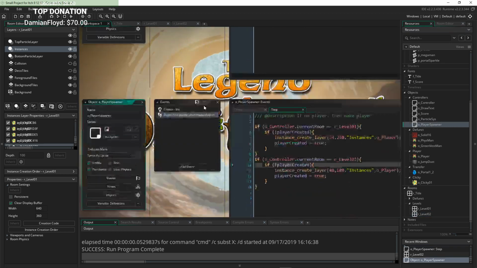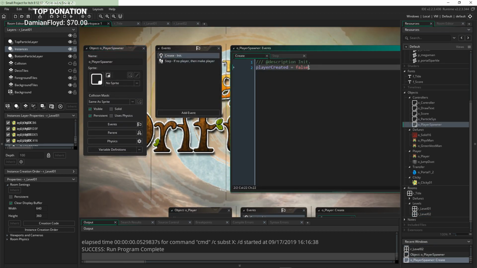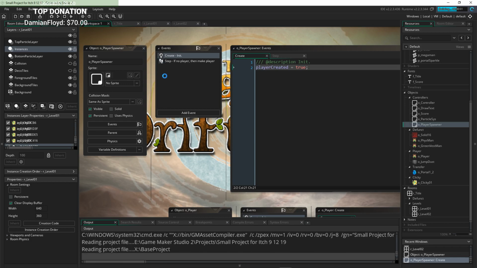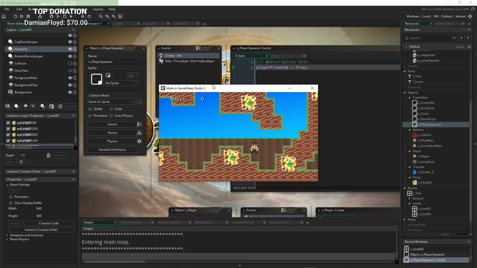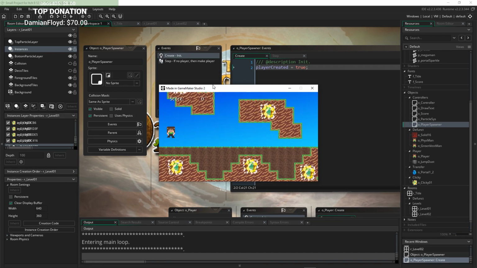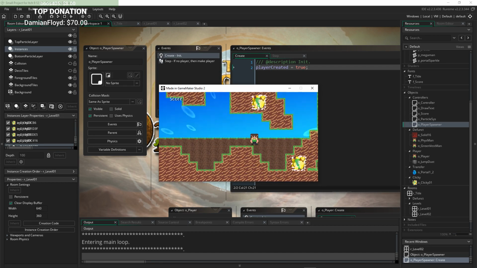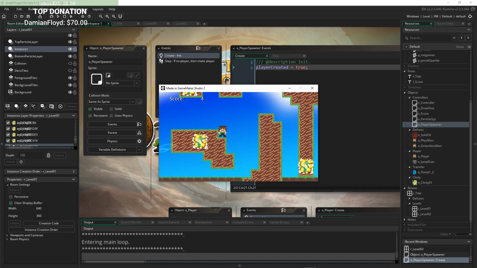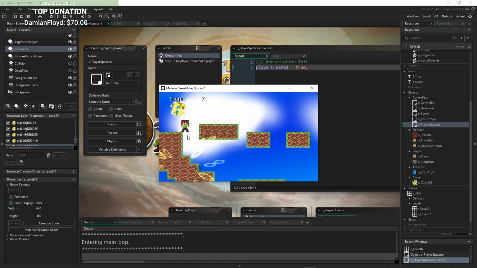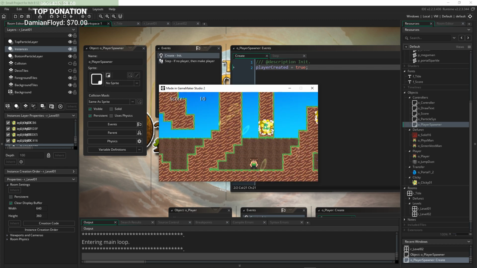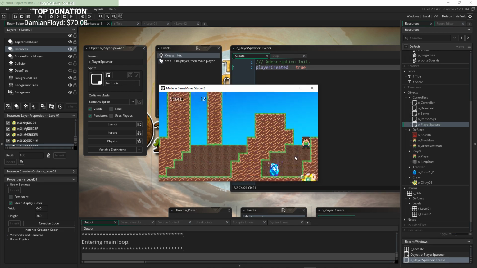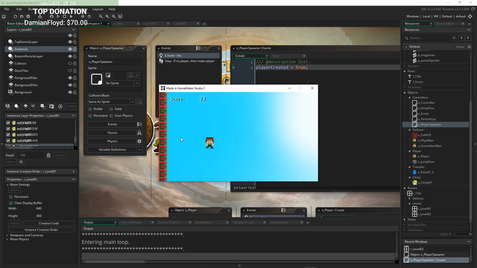I have to check this again. So let's go to the step and set it to true. When it's created, it's set to true. But something will set it to false. So, okay, it does create. If I press F5 and go back in, it creates again. There we go. So we've got that fixed. Now we need to make sure that when we go into room 2 from room level 1, does it create the player like it's supposed to? Please create the player. It does.